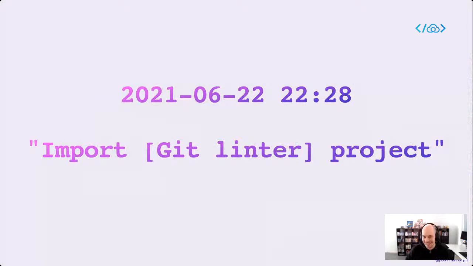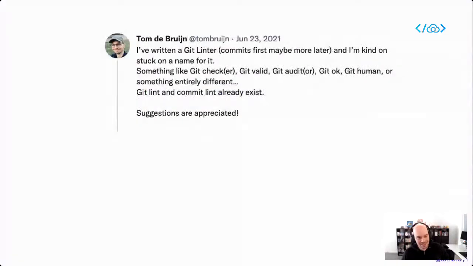So last year, I thought, okay, I've been prototyping long enough. This is my project, Git linter, because I'm terrible at naming things. I'm not very original. So it's like, okay, import Git linter. Kind of happy with this. I can iterate on this and actually make a proper history rather than, hey, it's done. Initial commit, done. But again, I'm terrible at naming things.